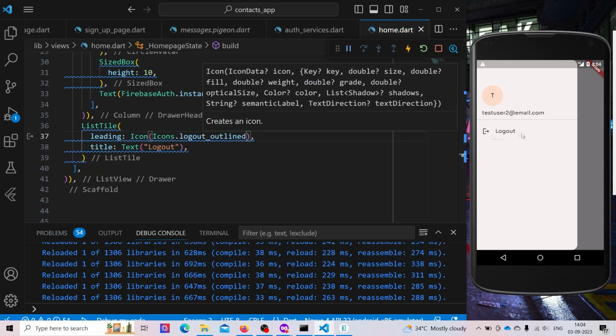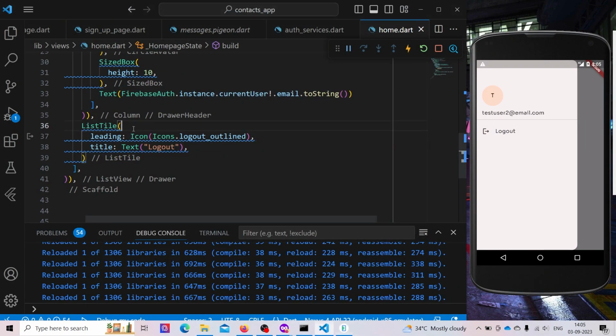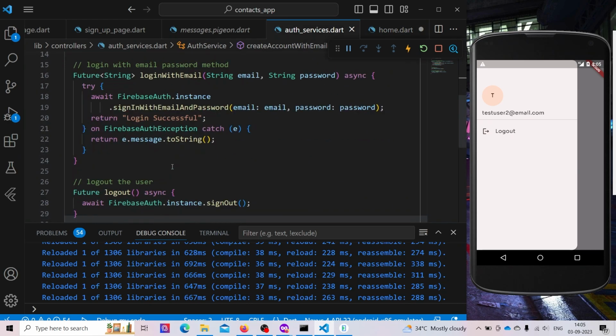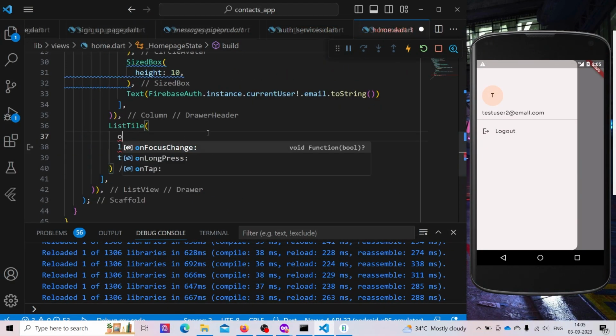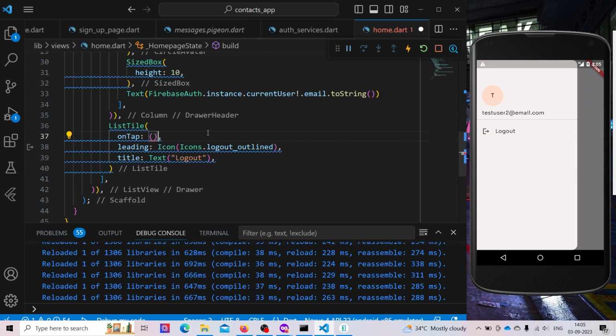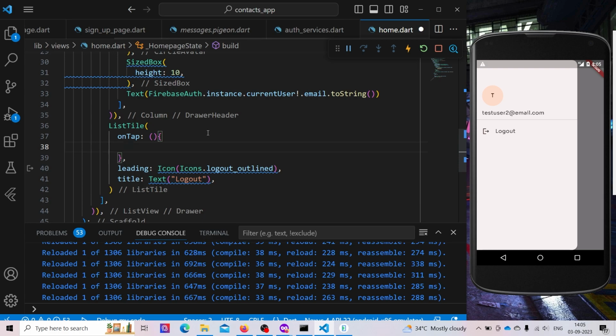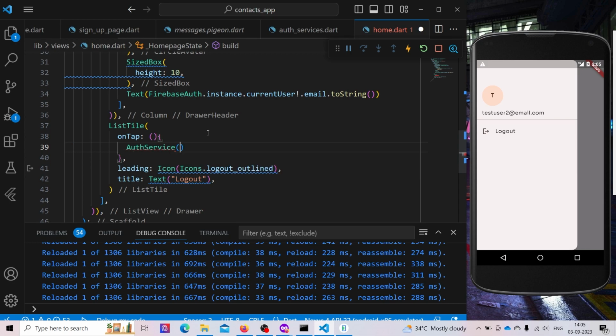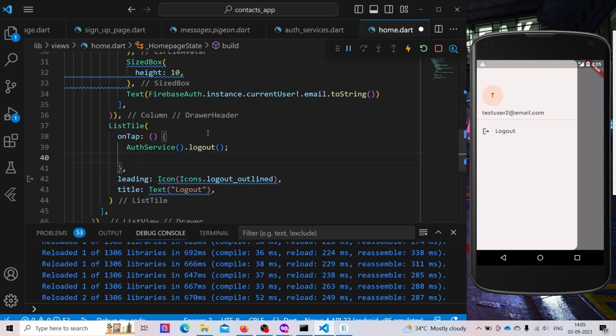So now let's add the logout functionality to this logout button. We have already created the logout function. We need to simply call logout and it will log out the user. So on tap, let's call authService.logout, and then we can simply navigate the user.